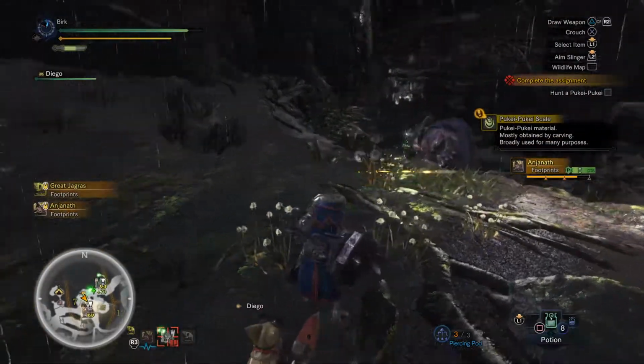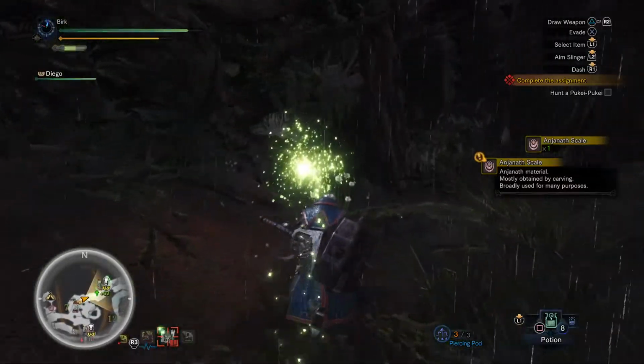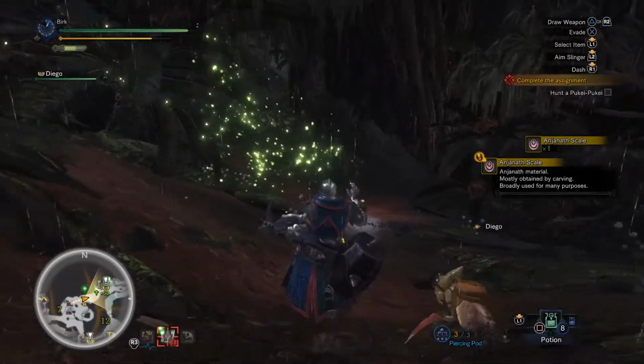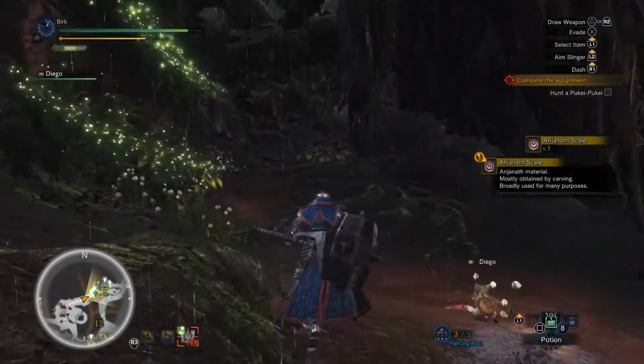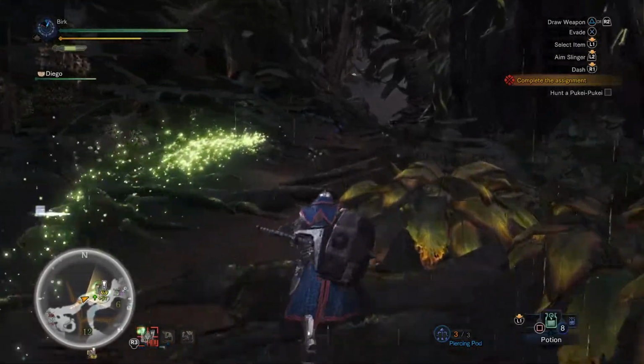I get really lucky here, and the Pukei-Pukei actually dropped a scale. If this also happens to you, then, after this quest, you can go to the smithy and upgrade your weapon early. Beating this assignment rewards you with a trophy.